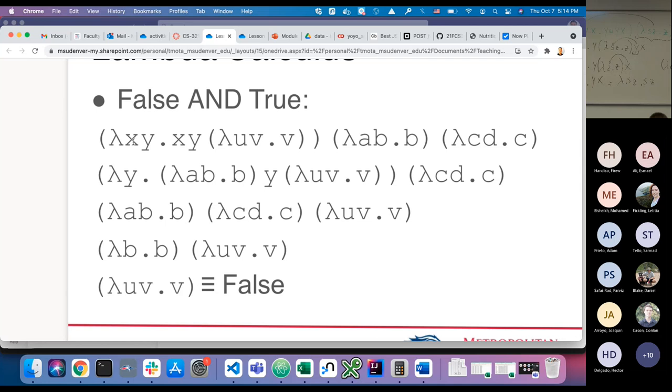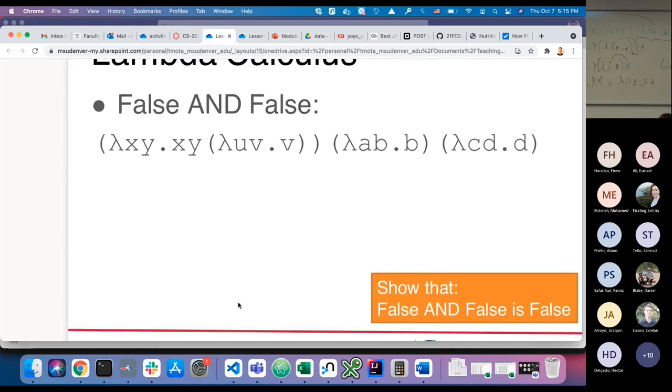And we do that, consume x. Make sure you understand, because I think you're going to do false and false. So this first one replaces x. So we have x and y and u, v. Now we're going to replace y, right? This guy here. And then I guess we're going to apply this to a. But because a is not there, we just repeat. So we have bb. Then this guy here, just apply to B, we just show B, and B is all this. And because the second one is up here on the right side, that's false. So make sure you understand, and now do false and false.